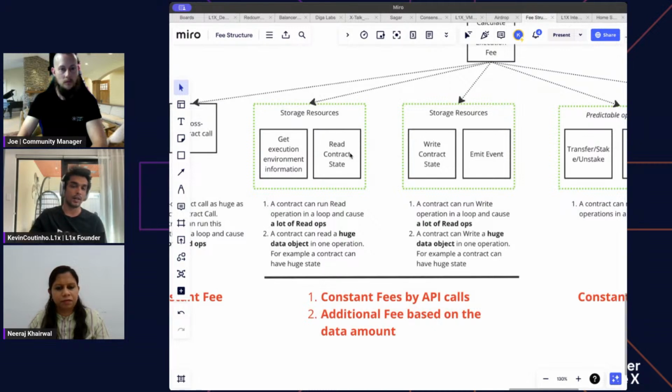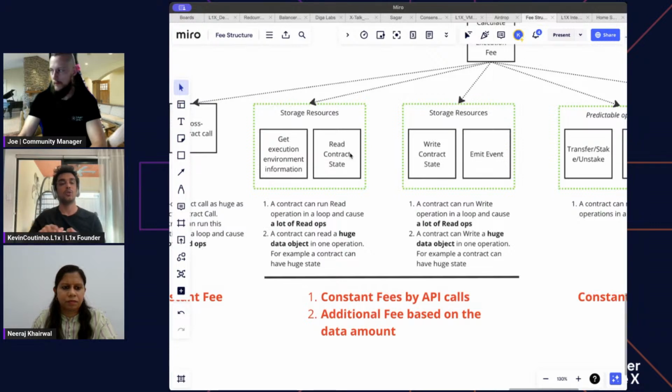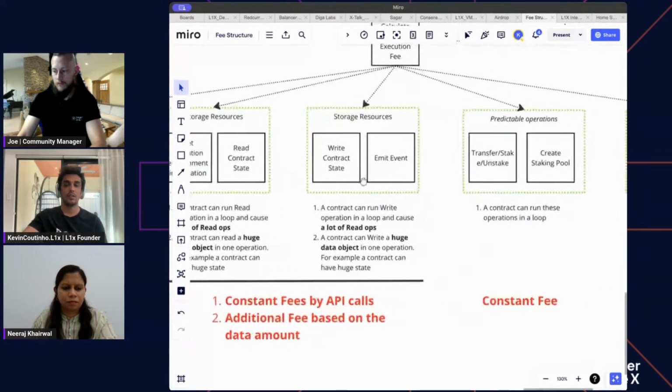So when you're trying to read the contract state, now this is a pure read call. There will be no fees attached to this, but there is a limit. There is a maximum of how much you can do, because when you're reading from the blockchain, you read it from like an archive node, and there is a rate limiter. So a rate limiter is how many times can you request it, right? So there is a rate limiter here.